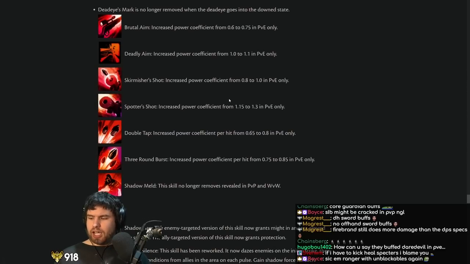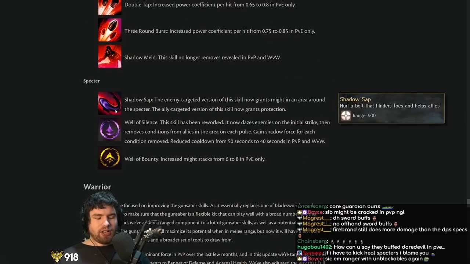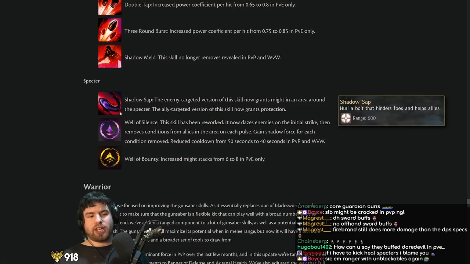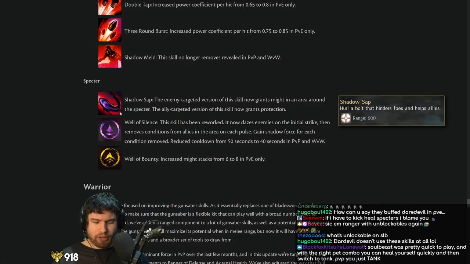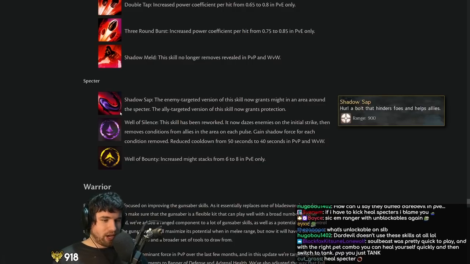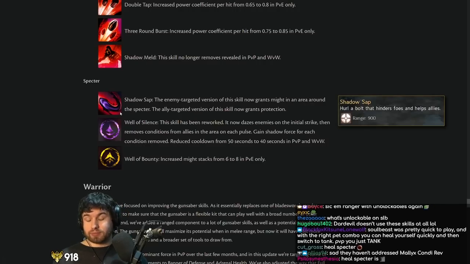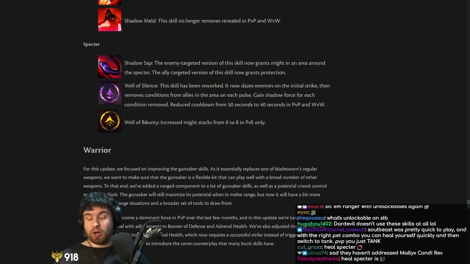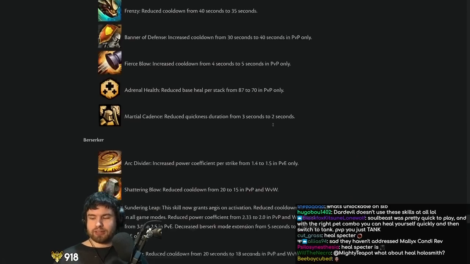Nice. I have to kick Heal Spectres, I blame you. What do you mean? Guys, Heal Spectre is not that bad. Whenever people talk about Heal Spectre, they like to compare it to Heal Bladesworn. Heal Bladesworn, yes, that build is trash. Well, I feel bad about saying it's trash because there's probably one guy who loves Heal Bladesworn. It's my favorite build ever. I feel bad about saying it. Heal Spectre is not that bad. It's one of the weaker builds, but it's not trash, guys.